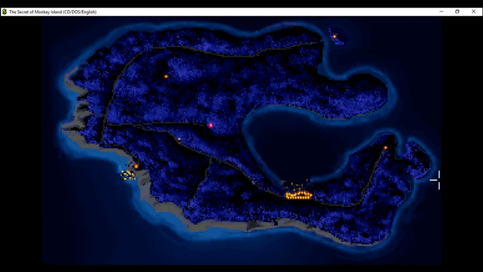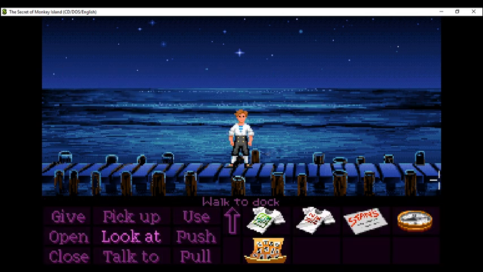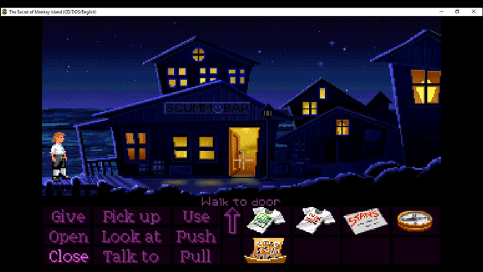Now I will line my cursor here because this is useful, and I will hold ESC because there is an animation here. I skipped it. Now I press 3 period ESC, and now we are ready to get our crew. So let's go into the scum bar.